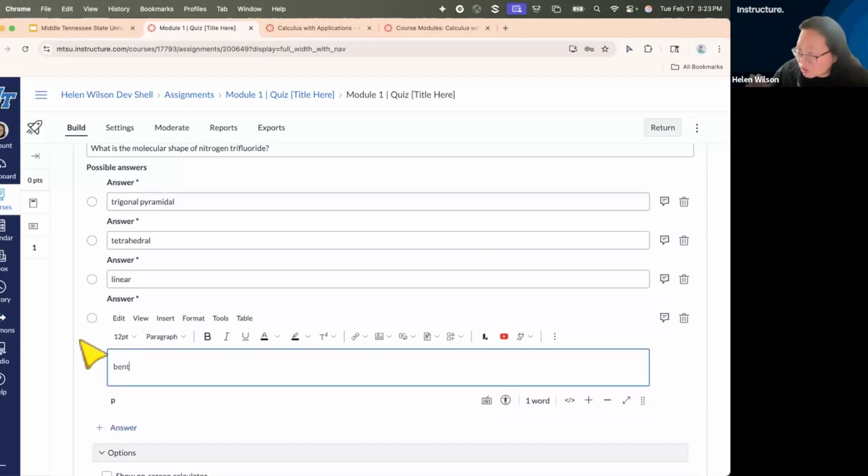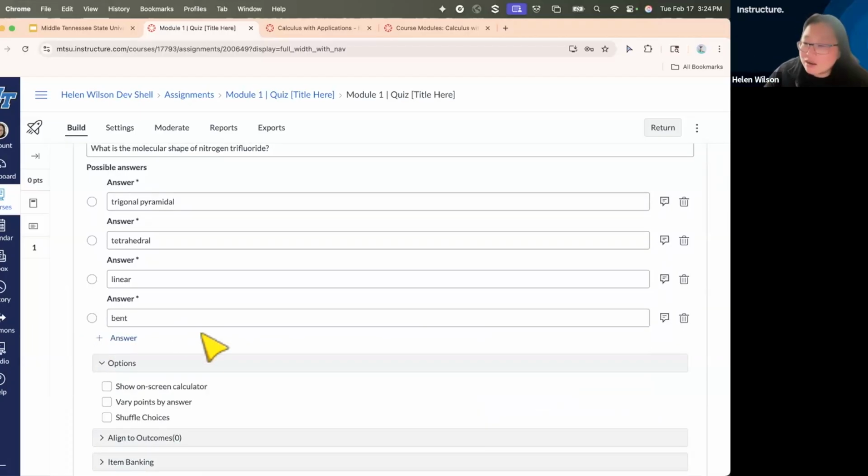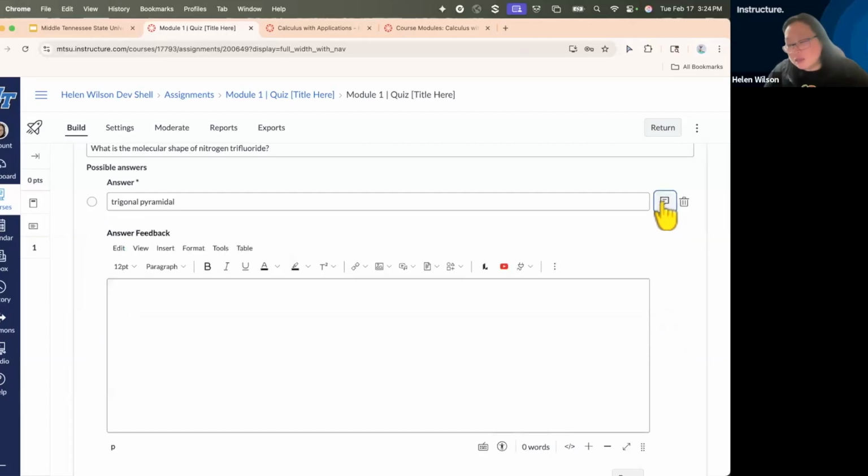Now you saw there was mention of showing feedback back in the settings, right? Again, this might not be pertinent to your use case, but if I'm constructing, say, a practice review, like a practice semester exam, where I want students to see the feedback and realize, oh, that's why that's wrong, or great, I got that right. You can enter in your personalized feedback in the speech bubbles. So for example, this is correct. So in this speech bubble, I'm going to put a message to that effect.